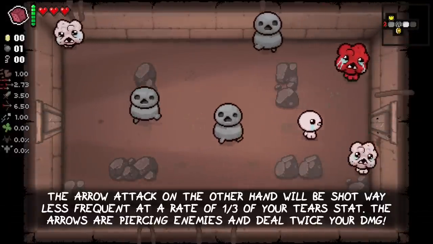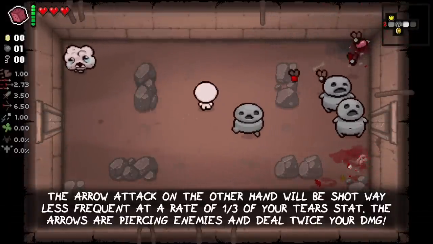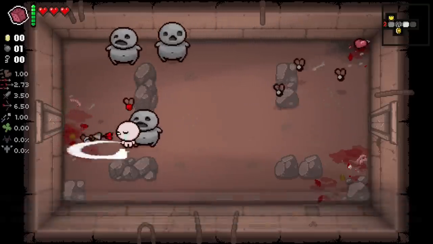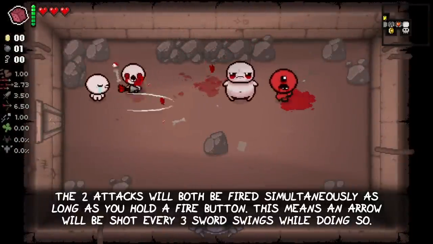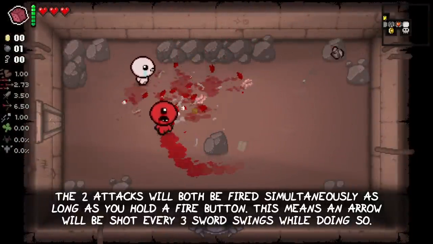The arrow attack, on the other hand, will be shot way less frequently, at a rate of just 1/3 of your tear rate. The arrows pierce enemies and deal twice your damage. The two attacks will both be fired simultaneously, as long as you hold down a fire button. This means that one arrow will be fired every 3 sword swings while doing so.